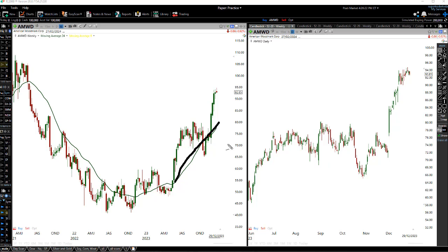For example, if it's too far away from the 52 on the daily charts, if you trade the daily charts, that's probably not a good time to get in. Why? Because even just like here, when we get too far away, we're probably going to come back for a bit, because we've used a lot of energy through here, and we're probably going to come back towards the moving average before we get going again. And again, I'm talking about this on the weekly chart, but it's the same thing for the moving averages on the daily charts.